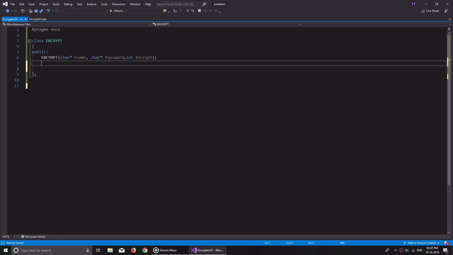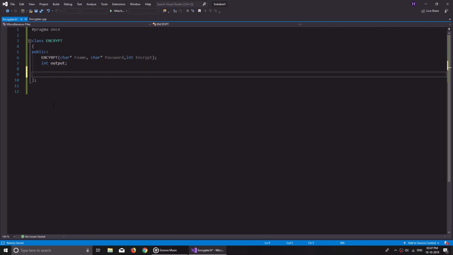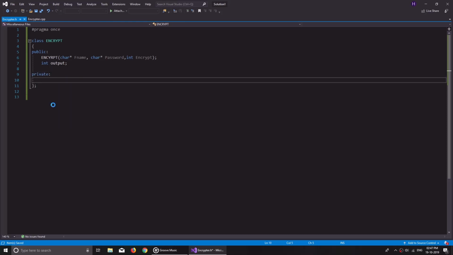Now let's initialize output. This will store the output of the class if there was any error. Now let's make it private, because these functions will only be used by this class. Let's make encrypt file 1.